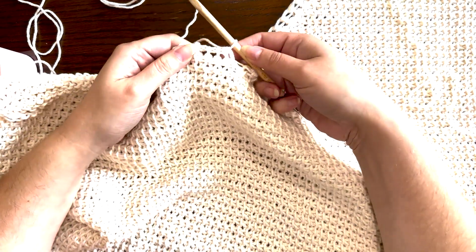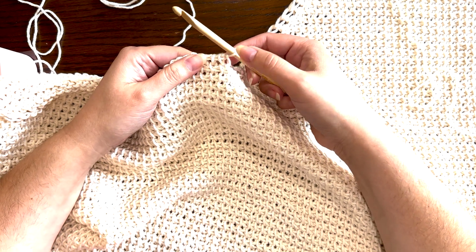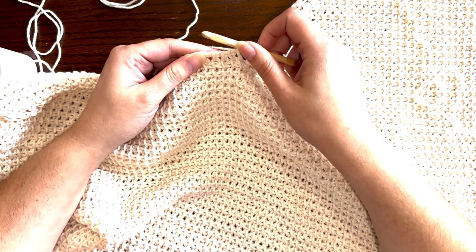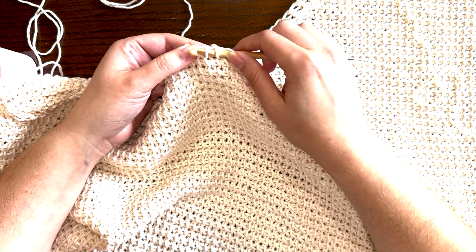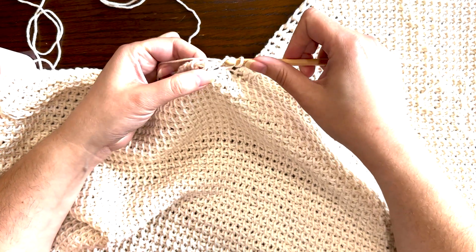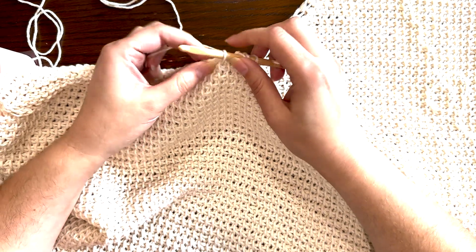So the first stitch right here is already started with the loop that's still on my hook. That's the way that Tunisian always works. So I'm not actually doing anything different from my first stitch. I'm going to take my second and third stitch going forward, so the second and third stitch of my row, and do those 2 together. And then the rest of my row will be the same as normal.